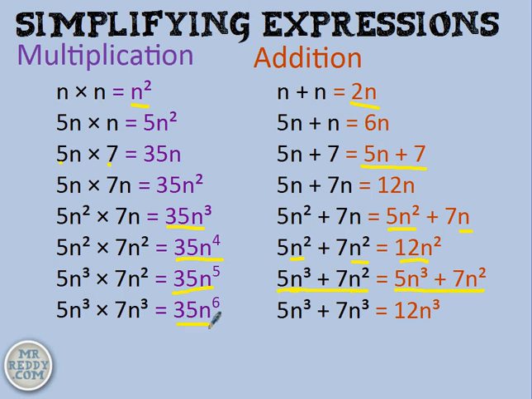Okay, we've seen how to get 35n to the power 6. When you add them together, okay, we can simplify this because we can see that they're both n cubed, so then you just add the coefficients and you get 12n cubed. Okay, that was that. Feel free to rewind, go through particularly the first part, go back to the beginning and just quickly see how I did the simplification with the multiplications.